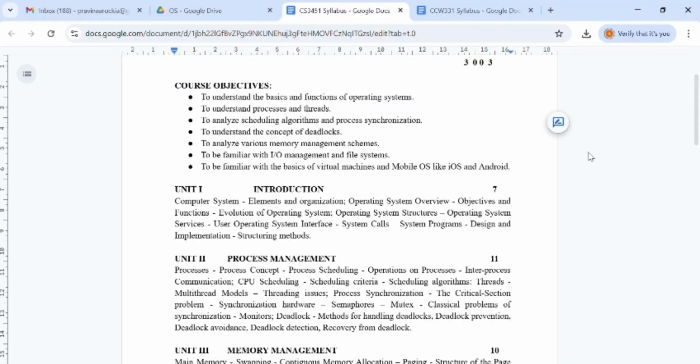In evolution, we started with the simple operating system, which is known as the simple batch system. In that the human cannot interact directly with the computer, and there is one more drawback: only one program can execute at a time in the computer, so the CPU speed is very high. Most of the time the CPU must be idle, waiting for IO devices.